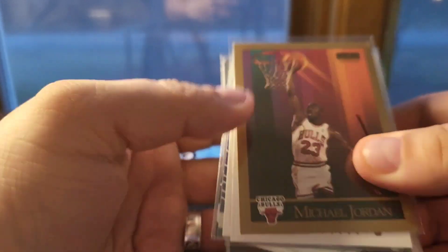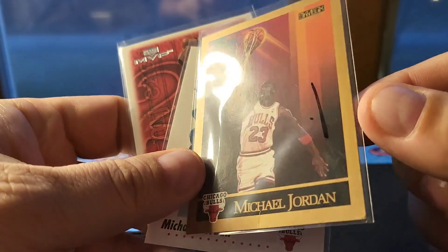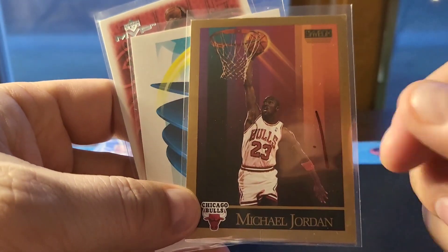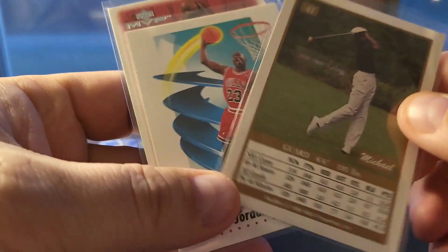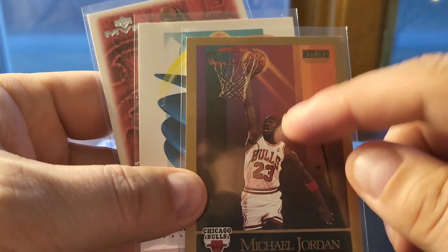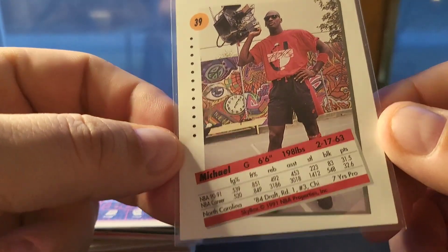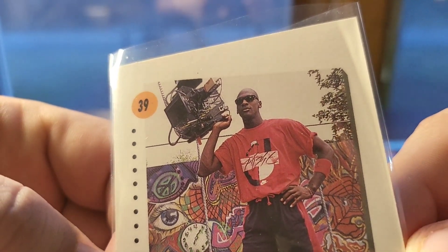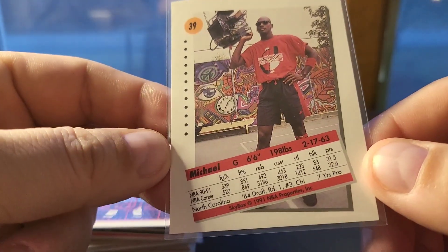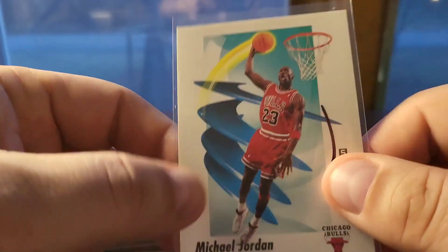These were all in a dollar box. A few Jordans — I think three or four of them. There wasn't a ton of Jordan in there as you'd expect from a dollar box. This one's a little beat up, there's a bit of a crease, but this is one of my favorite Jordan base cards of all time — this Skybox — with him golfing on the back, which I always thought was cool. It's 1990 Skybox. This other one is also Skybox, 1991, with a video camera on the back. I really like the Skybox designs, very 90s colors. This was one of the cards missing from a mostly complete set I bought for 79 cents, so I was happy to find it in a dollar box.